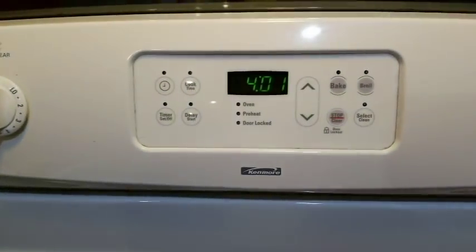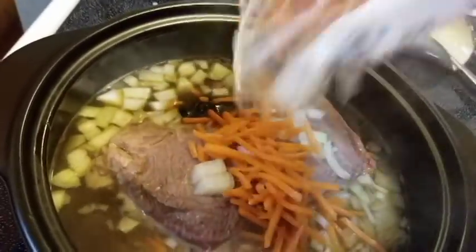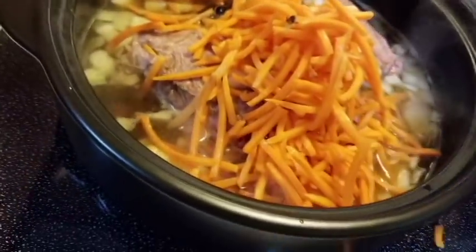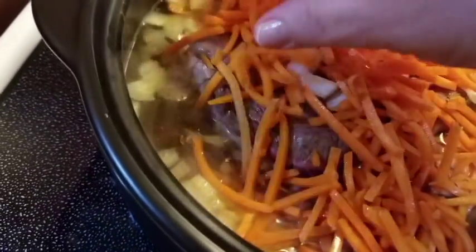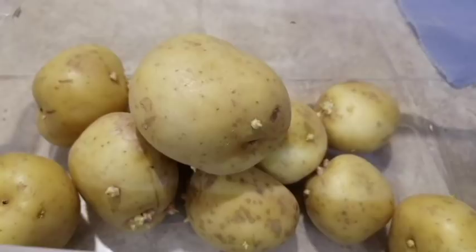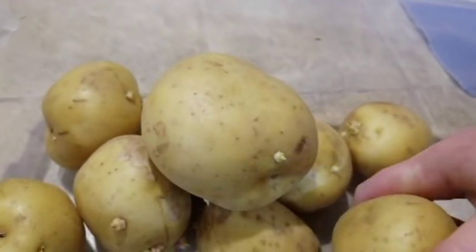It's 4 p.m. right now is when I'm starting this, so I'm just going to dump some of my carrots in here. Not a whole ton, but I'm going to save some room for some potatoes, and this is just Corey and I eating this tonight. And we'll just have some beef left over for sandwiches later on. So I'm just gonna shovel that around here, and I'm gonna stick a few potatoes in there. I just have some organic potatoes that I really need to use up, so I'm gonna stick a few of those in there. Probably like 3 or 4 of them.